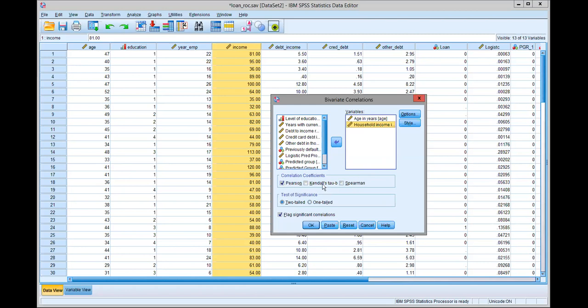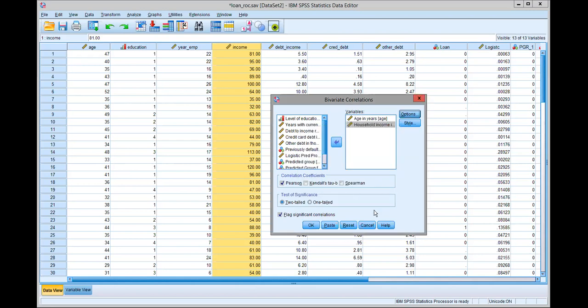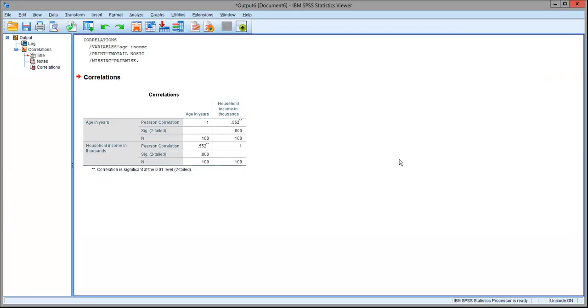Then make sure that Pearson is actually checked. You have two other correlation tests you can run, but we will cover those later if need be. Make sure you have two-tailed selected. Down here where it says flag significant correlations, I'm going to leave that checked. I only have 100 samples, so I really wouldn't need that with such a small sample size, but for you all, leave it checked, and when we run the analysis, I'm going to show you what it does. Options just gives me other settings I can use, but we really don't need that right now, so I'm going to cancel out and click OK. Let's see exactly what it says.